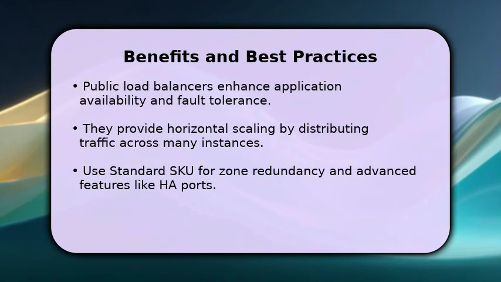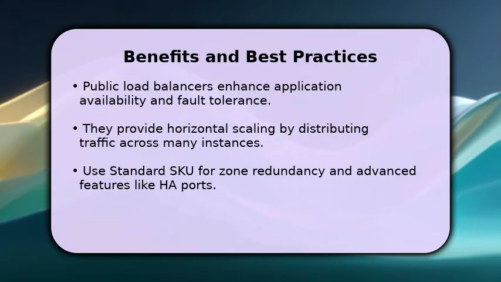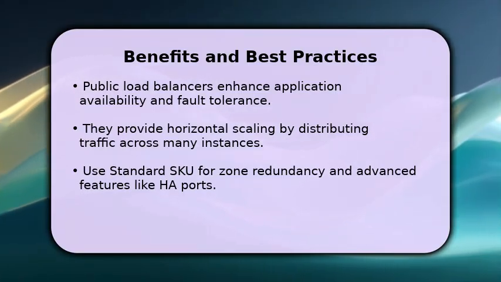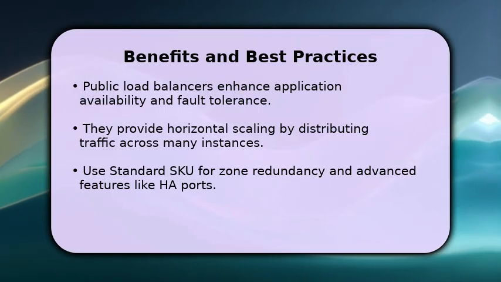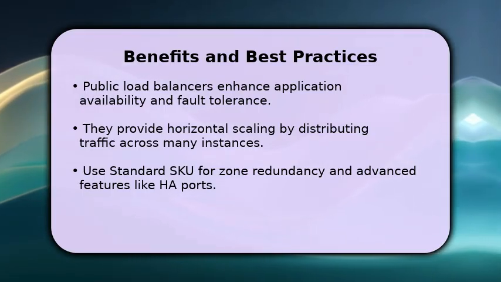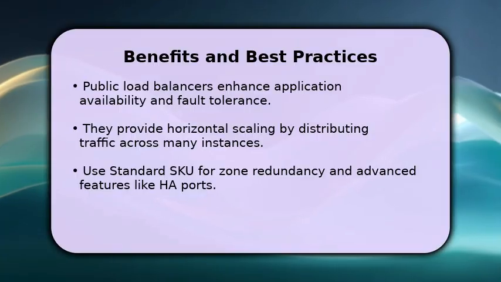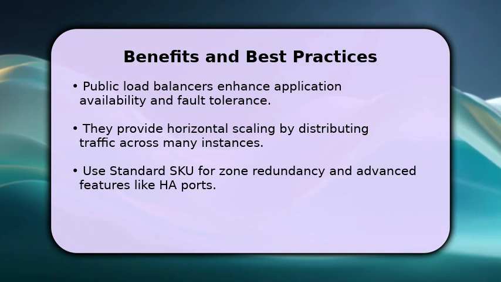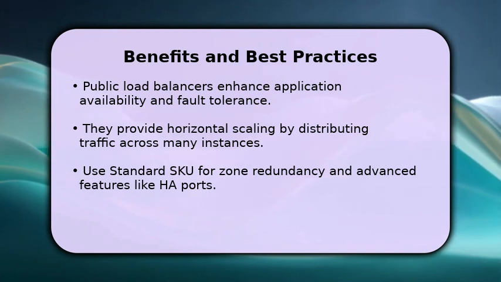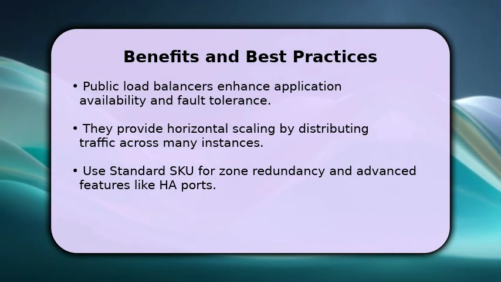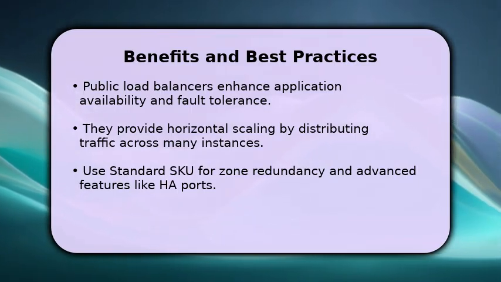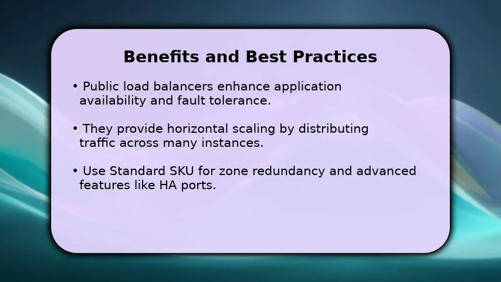Public load balancers offer significant benefits, primarily enhancing your application's availability and fault tolerance by distributing traffic across multiple instances. This also enables horizontal scaling, allowing your application to handle increased loads seamlessly. For optimal performance and advanced features, consider using the standard SKU, which supports zone redundancy and high availability ports.